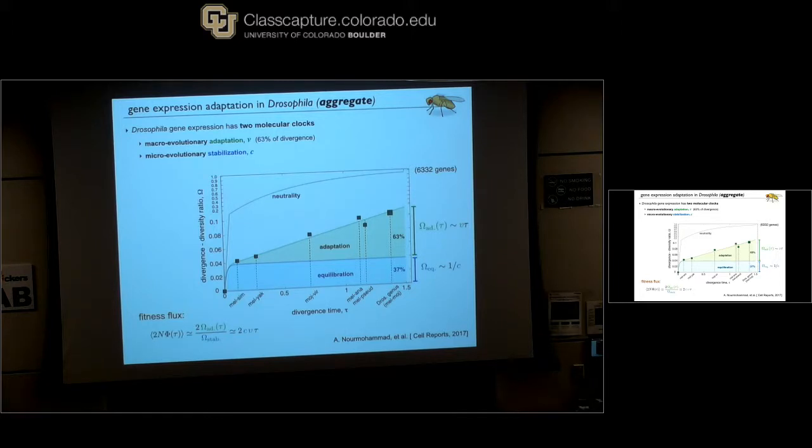Yes? Okay, so what is being fitted here? You calculate the divergence diversity ratio. That is calculated from the tree that you have before. This is from the data, right? So an average over all this. And then what you fit is the theory we built up last time. So we know, for different values of C and V, these are the parameters that you fit, what this divergence diversity ratio should be.